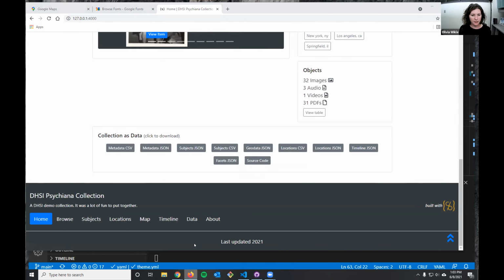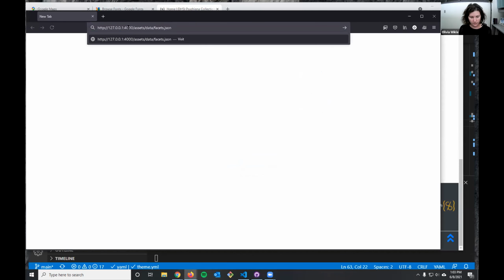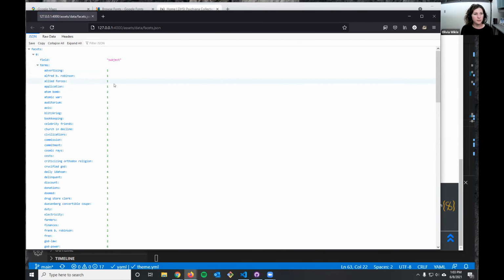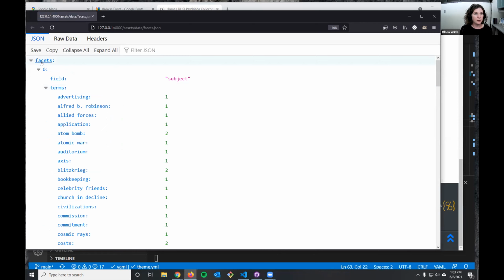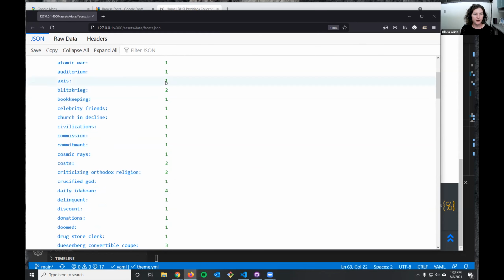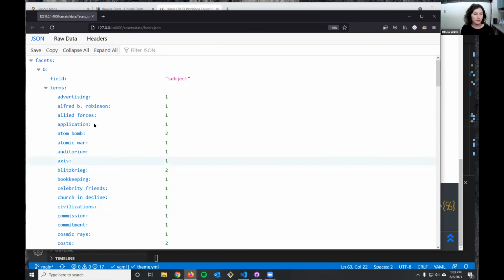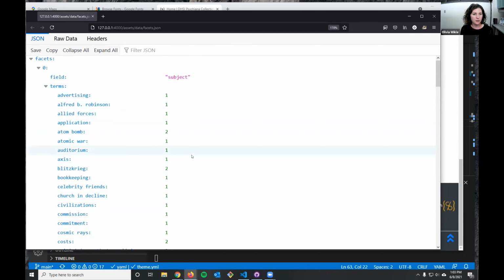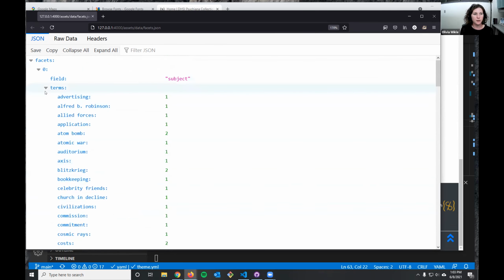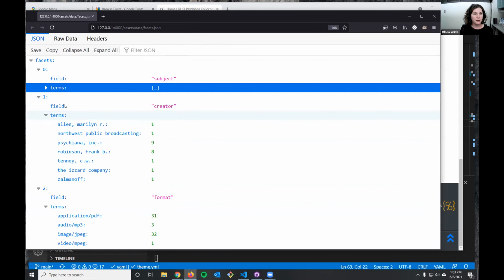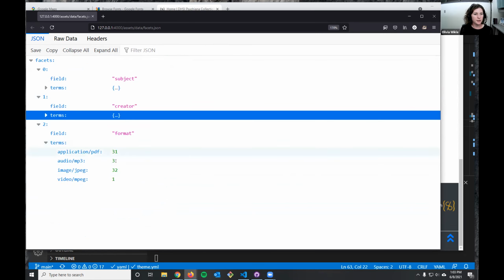The next section lets me edit the metadata facets fields, and this is this button right here. This is often best to look at in Firefox, so I'm going to open a new window. The reason is that it kind of color codes things for you, and it lets you see what your metadata facets are depending on what you've chosen. So each field that you've chosen is faceted. Here I have my subjects field, and I can see now all of the terms in my subject. I can see how often they appear. That can be really useful if you're new to a collection and just want an overview really quickly of what you should be highlighting when you're building your collection. I can see the creator field is here too, and the format field is here as well.